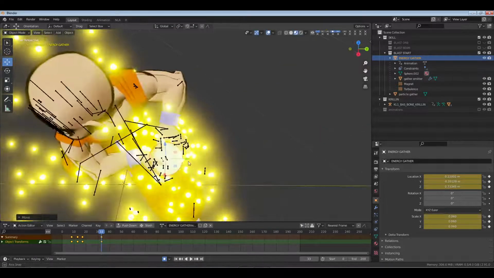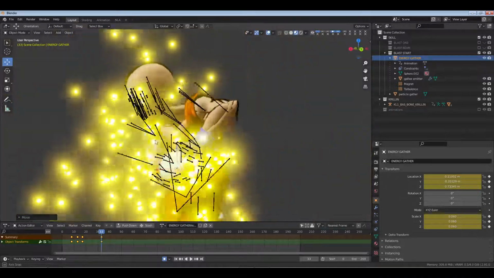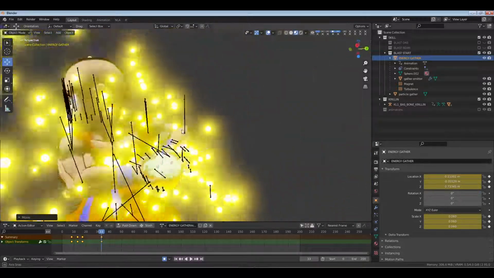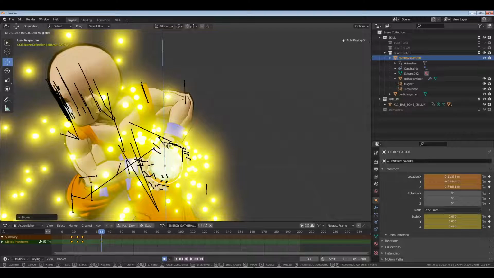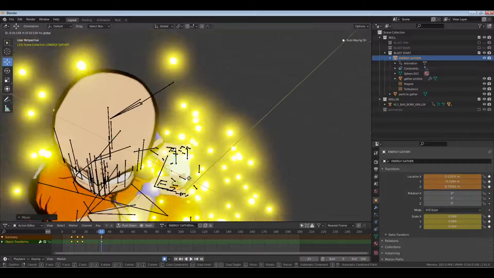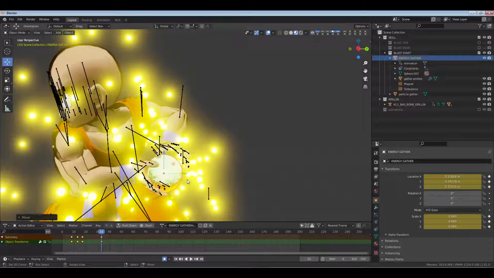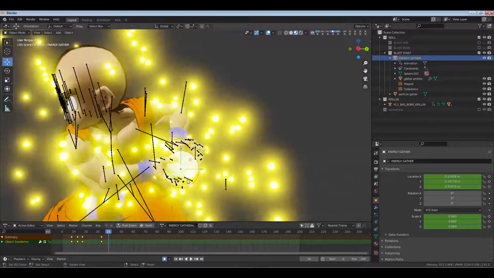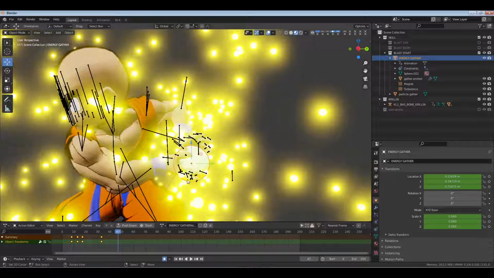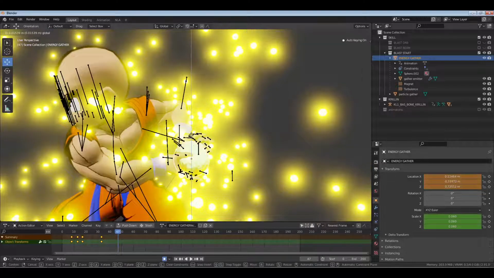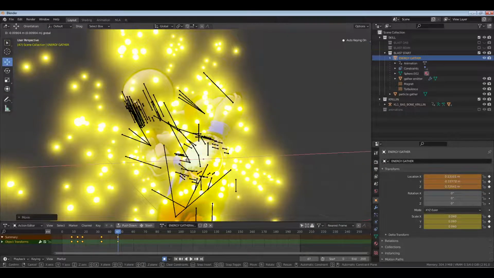Push it forward a little bit. Push that back up some. It's still following his hand, but not as much as I would like it to.